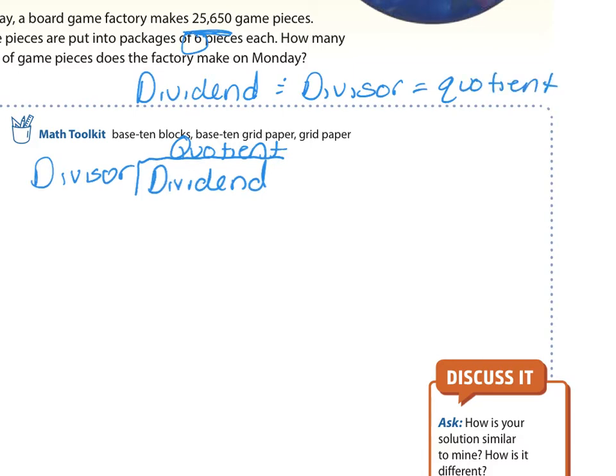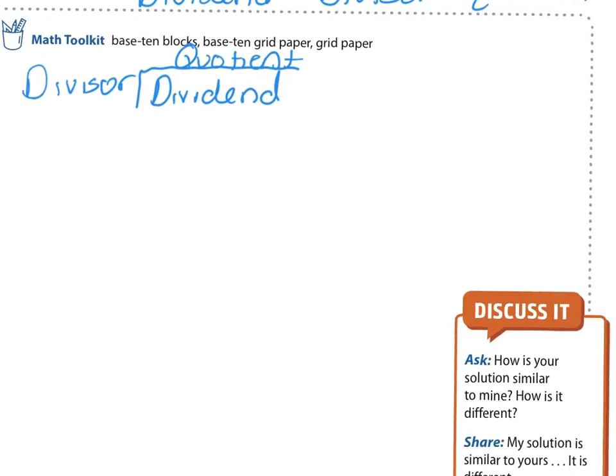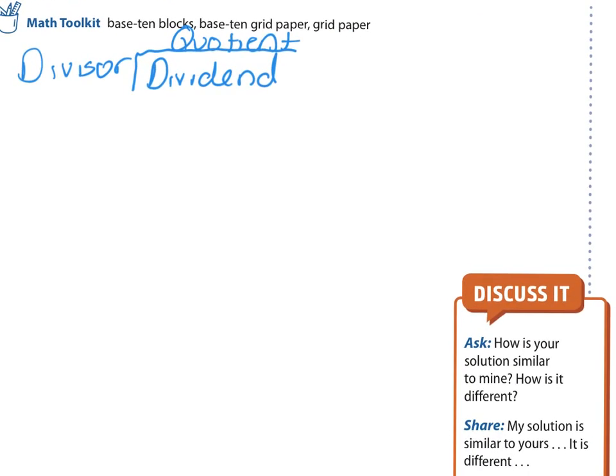Okay. So we're going to think about what are we starting with here? We're starting with, and I'm going to move it down here, 25,650. And remember, we're putting them in those groups of 6. So our dividend is 25,650. We're dividing it, our divisor, by 6 to get our quotient. And when we're talking about this algorithm, we're talking about taking the 6 and seeing how it fits into each place value, each group. So first thing we're going to look at, we're going to take the 6 into the 2. Does 6 go into 2? Not whole number, or not even with leftovers. You'll get a fractional or decimal amount. So we're going to move over.